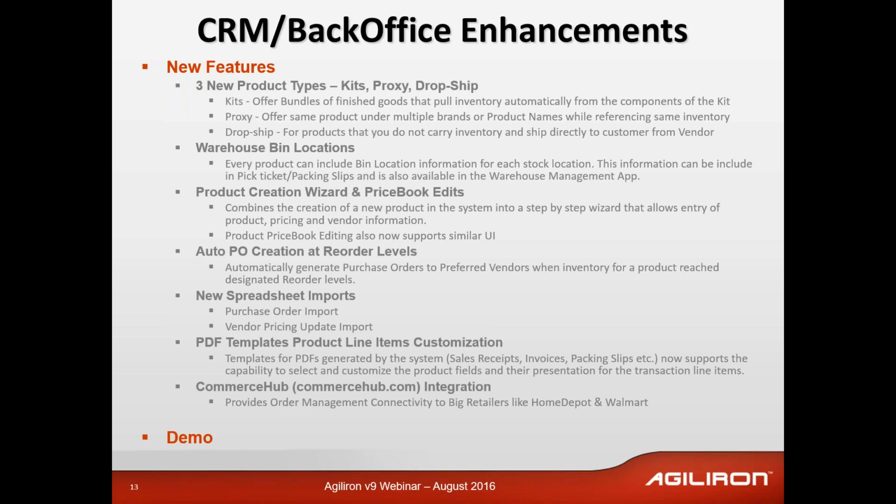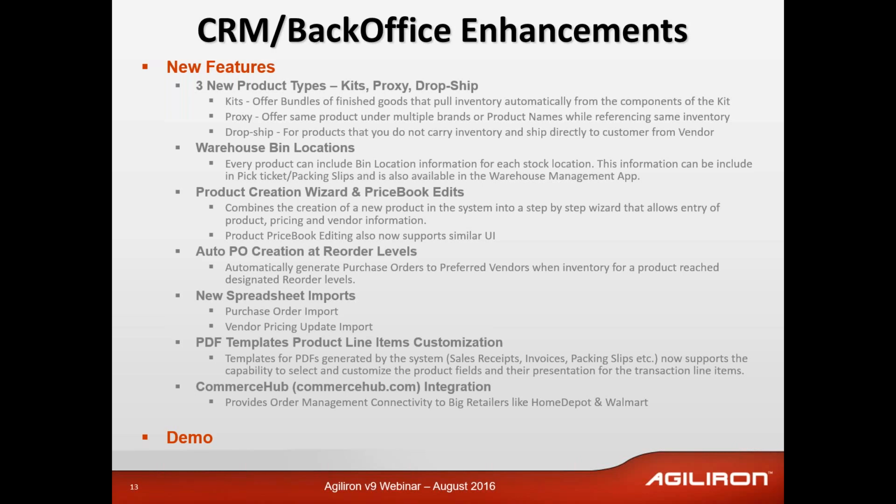The difference between the assembly and the kit is that the assembly is pre-built inventory. It carries its own inventory. So when you actually create an assembly, it pulls components from the inventory at that point in time, and then you're essentially creating these assemblies and keeping them on the shelf, right? With kits, these are not pre-built. Okay, so kits do not carry their own inventory.